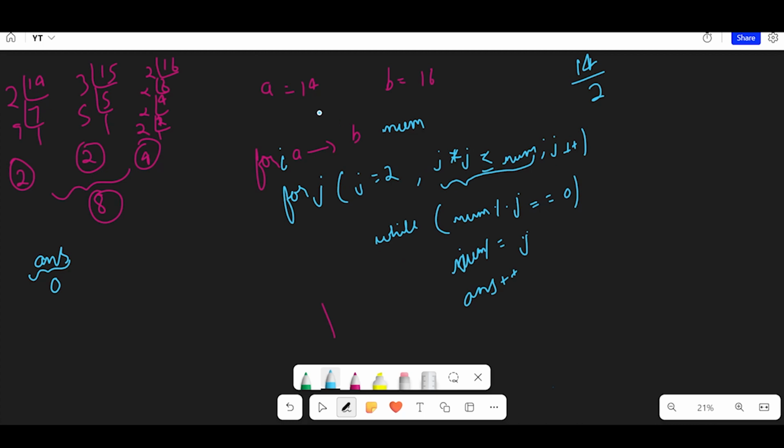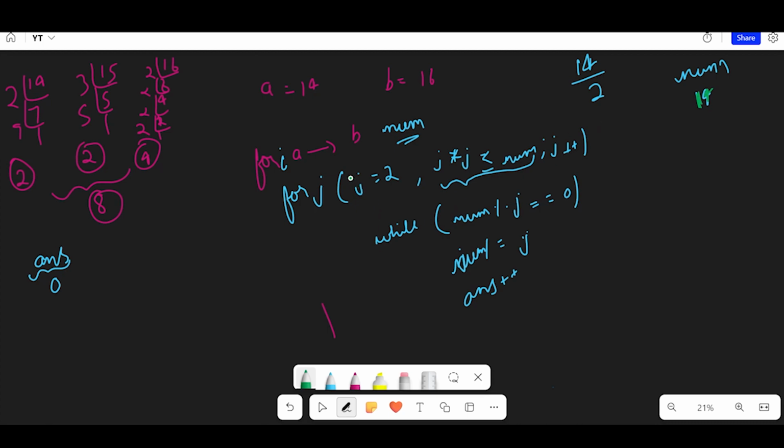So let's start. Our starting number A is 14. That 14 will be stored inside num. So num, right now you have 14.